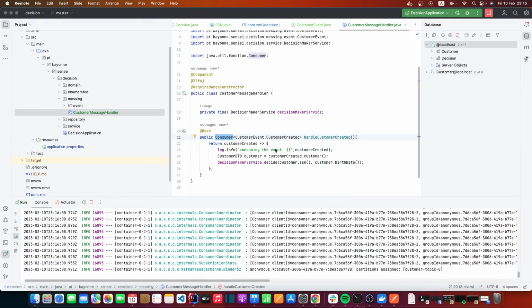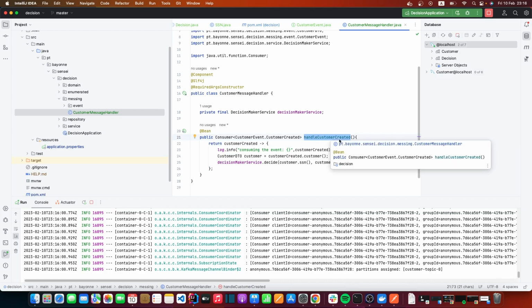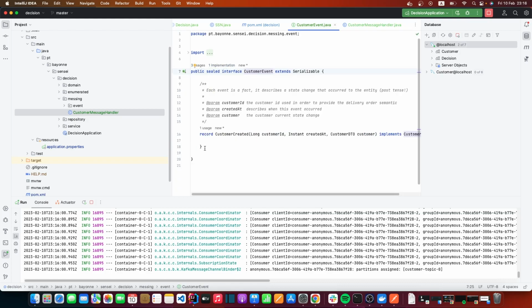So what we did, we just created a method, handle customer created, because we are consuming this event here. This is the event. I created the sealed interface because I want to group all the customer's events in a single interface.